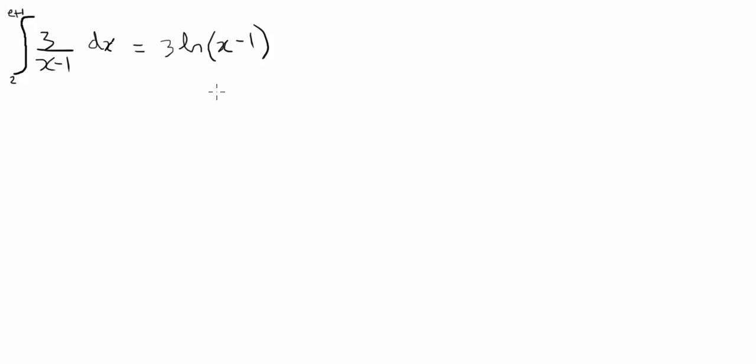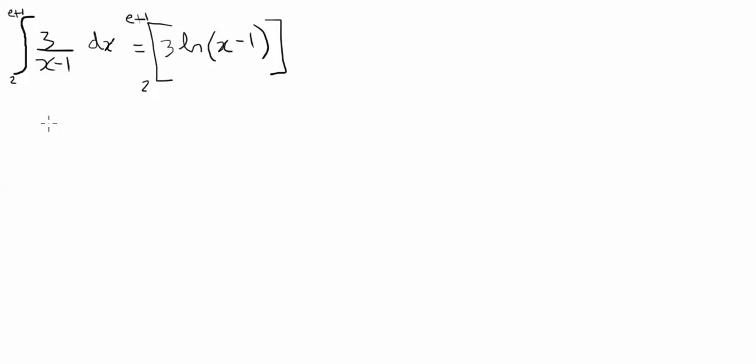If I differentiated this, I get to this. So if I integrate this, I get back to this. So that's the starting point, but then we need to evaluate it. Normally if it was indefinite, we just put plus c at the end, but it's not. We've got limits, so we're going to actually evaluate it and get a number or an expression at the end of it. So here we've got e plus 1 and 2. So I'm going to put this value into this function first, find out what it is, then put this value in, and then do this one, take away this one.